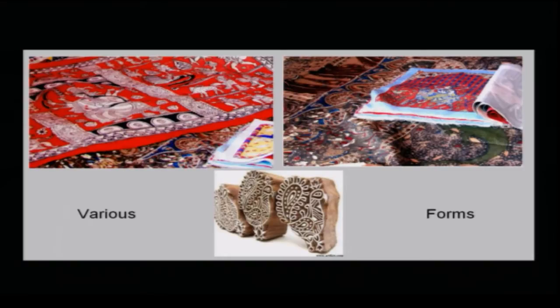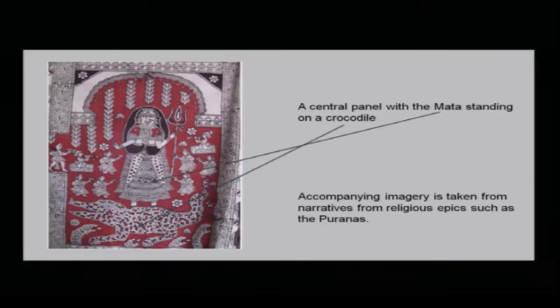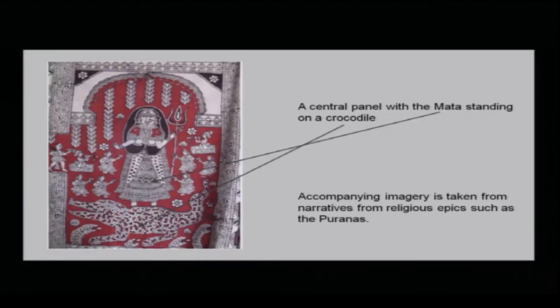These are various forms of the Matani Pachedi art. The first one, as you can see, has 2-3 paintings in a single artwork. There is a main Mata part, and there are small parts which tell the story. The other form, to the right of the first painting, is a smaller version and contains only a single painting in one artwork. The third one is the blocks. These are used to create the Matani painting in an artwork.